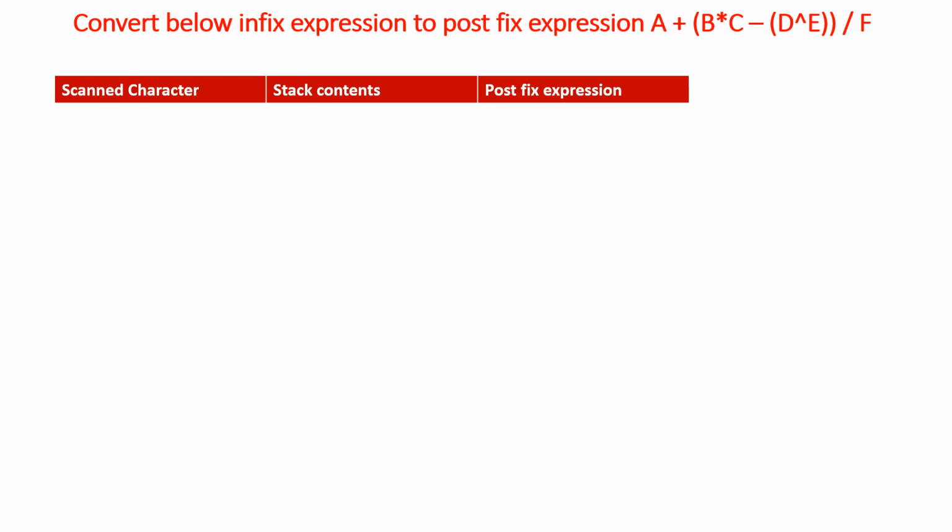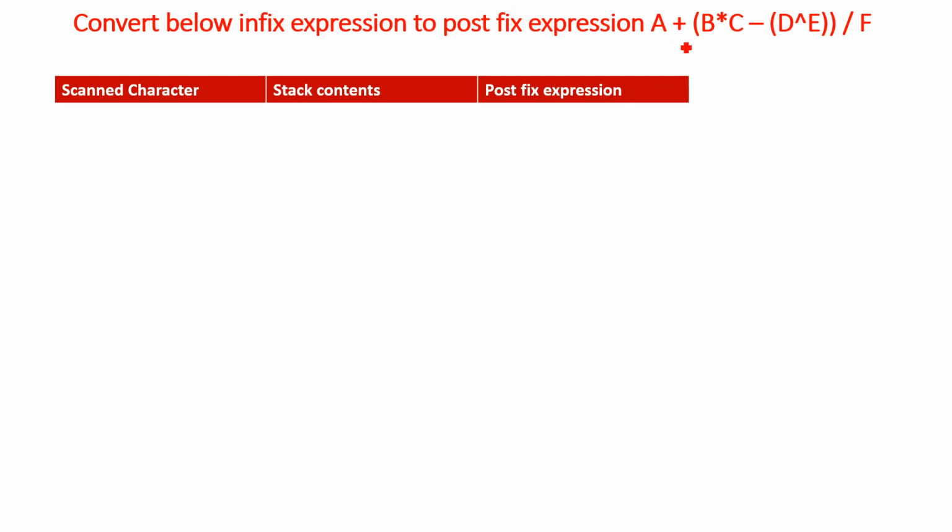In that case, we pop out the elements from the stack and append them to the postfix expression until we encounter an opening parenthesis. Finally, after scanning everything, we pop out the content from the stack and append it to the postfix expression. That will give the resultant postfix expression.